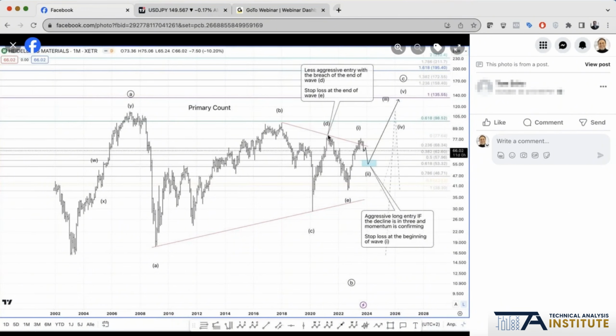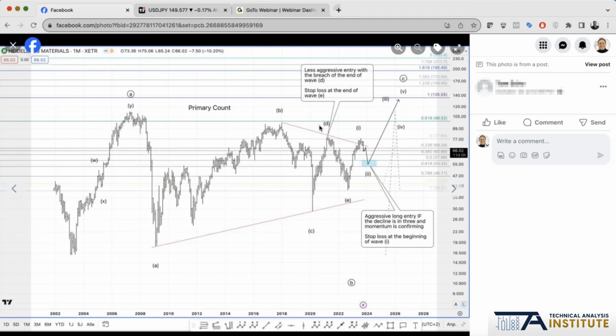Now, you may very well wonder, well, why? That doesn't make sense. It just contradicts everything you just said. Well, because there are situations of situations. In this particular case, you have labeled this as an A and a triangle B. But I don't have the rest of this, and I suspect you don't either. So this triangle could easily be A, B, C, D, and E, and the E ended here. So this could very well be a bearish triangle that is absolutely complete now.